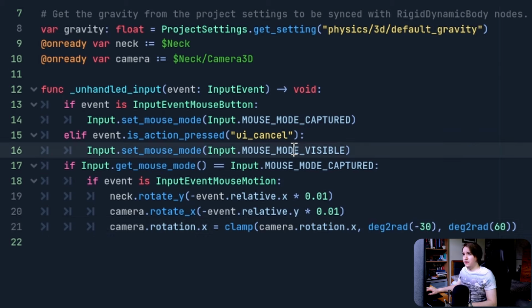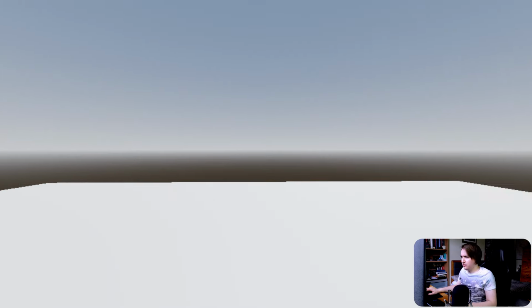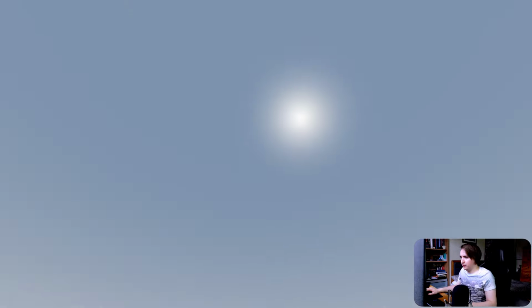So now, if I just run that, I can move right, I can move left, I can look right, I can look left, and I can look up and down. And I can jump, and you've got pretty much a whole character controller. But you'll notice a key problem, and that's no matter what way you look, forward is always in the starting direction, left's always in the starting direction, and right's always in the starting direction, and back's always in the starting direction. So what we need to do is we need to make it so that when we push W, we go forward in the direction the camera's pointing.